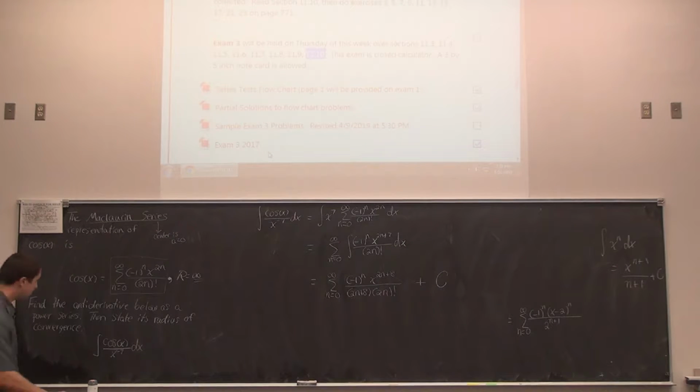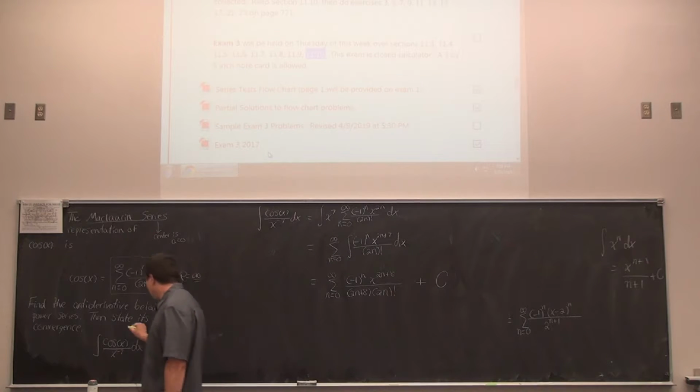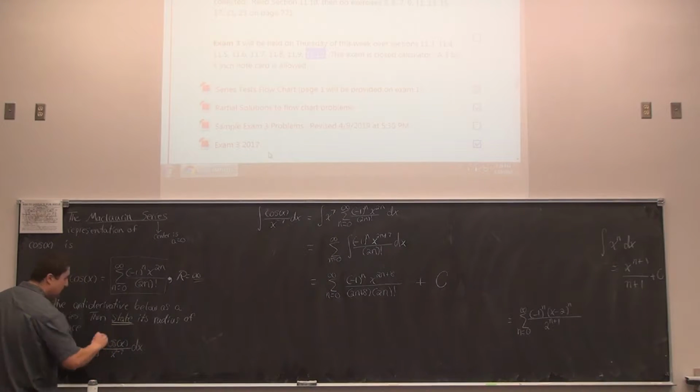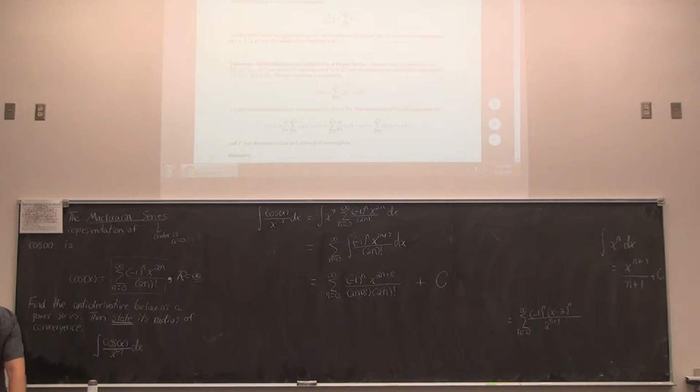Then the last thing to do is, the problem says, state the radius of convergence. And typically on these exams, when you're told to just state something, it means you don't have to show the work. So I don't have to hit this with the ratio test or anything along those lines. I mean, we could do that, but it is a lot of extra work. And we do have a really huge theorem that's working in the background to help us. But before we look at that theorem, anyone see what the radius of convergence should be so far?